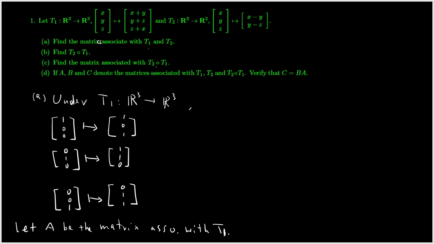Then we have T1. I still need to figure out T2, of course. T1 is a 3 by 3 matrix formed by the outputs of i, j and k. By that I mean the first column consists of 1 0 1, the second column 1 1 0, the third column 0 1 1. So that's not T1, sorry, I should have used A. We are going to use A to denote the matrix.